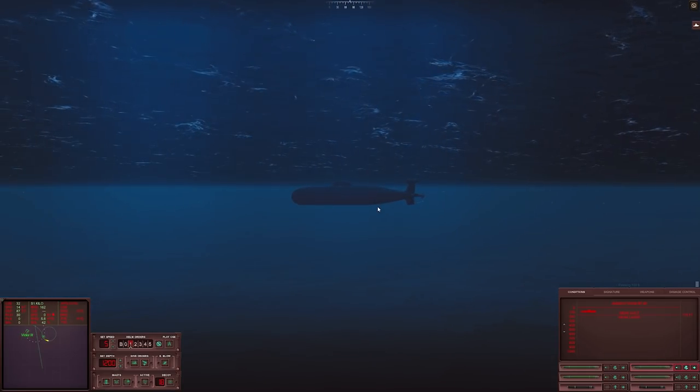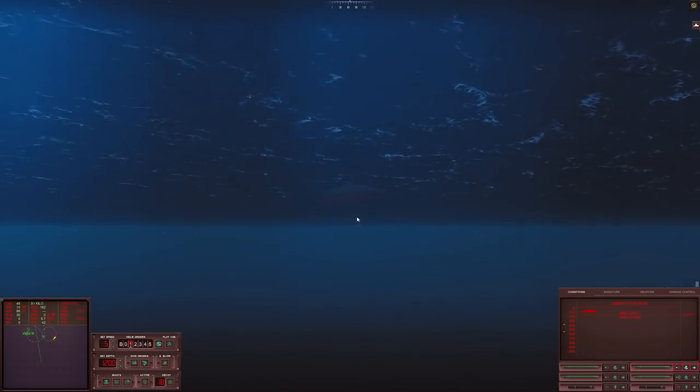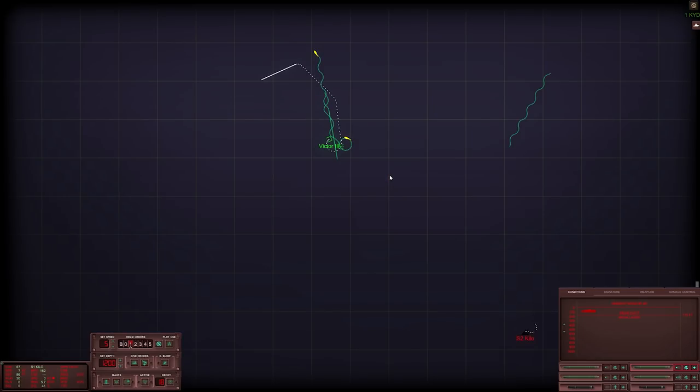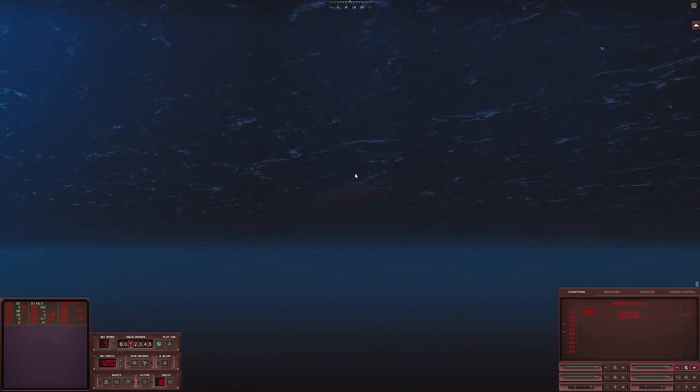Alright. So, providing we keep this in a tight turn, that quick change in depth should have been enough that that torpedo won't actually hear us anymore, and we've just managed to dodge them all. Alright. Here's the test. Does it pick us back up? Nope, no contact. Torpedo has lost contact with us. It is confused and circling. So now we've just got to wait.